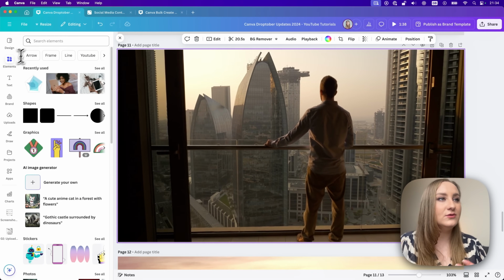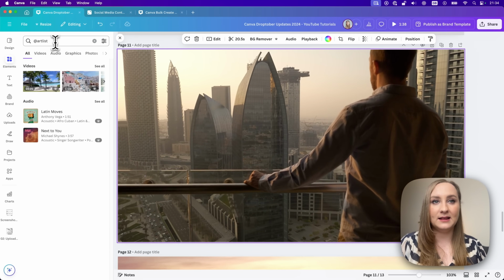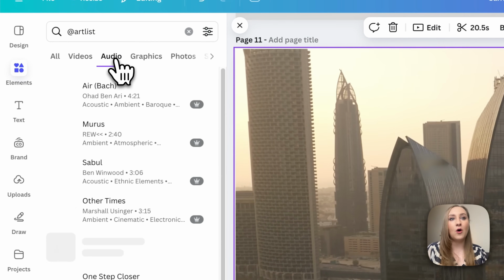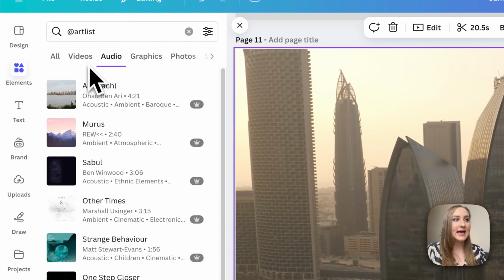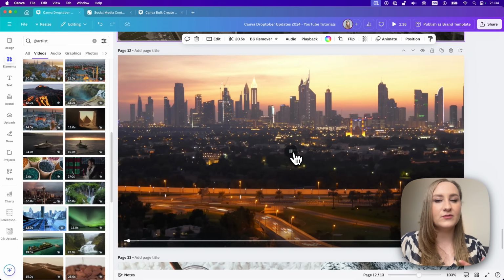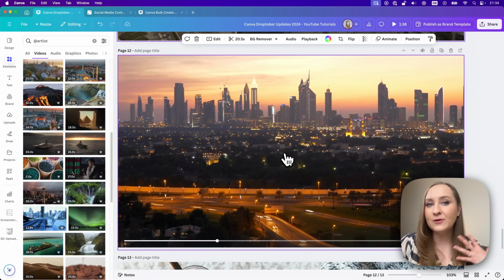It adds so many high quality assets to the library, and it means your content can get elevated too. Now, similarly to POC stock, you just go to the Elements tab and search for Artlist, and look for the videos under this tab, or for audio to find their music in here. You can see how great quality these videos are. They're really stunning, and they can really form the basis of your content and really help you with B-roll and things like that. And last but not least, we also have a collaboration with Disney.